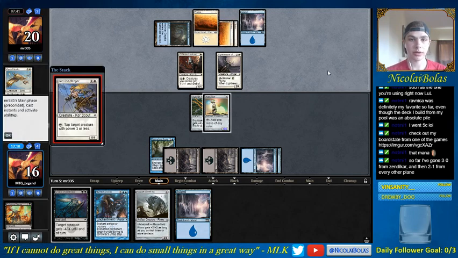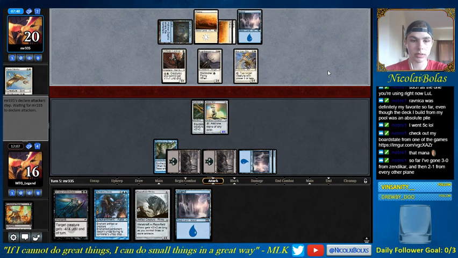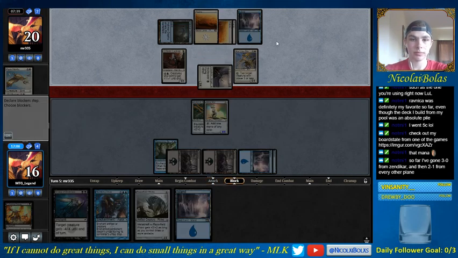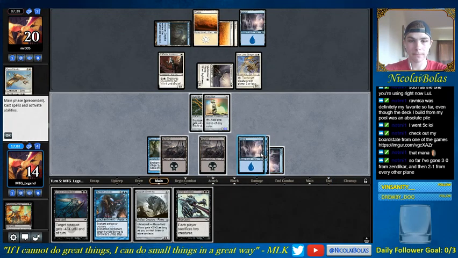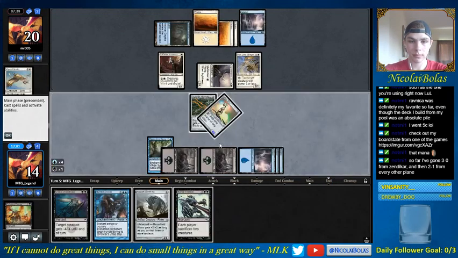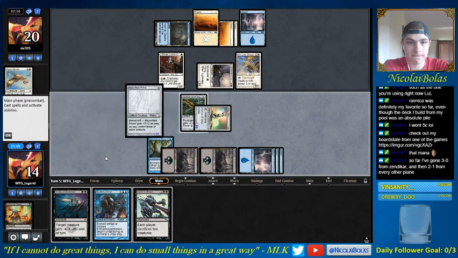I just take 2 here. You can tap not really any of my creatures, which is nice for me. He can pump his stuff, but boom, 6/6. I actually have 3 things in play, which is crazy.